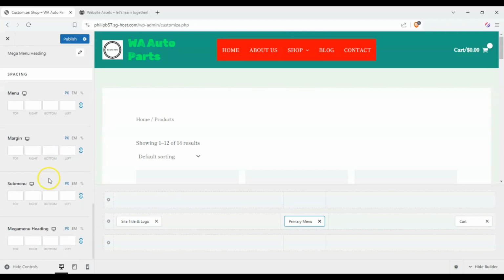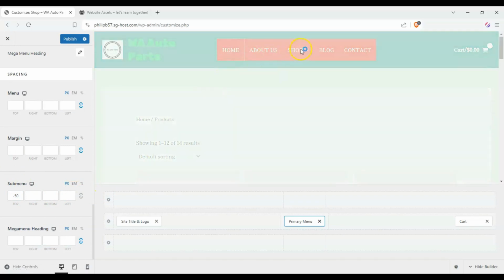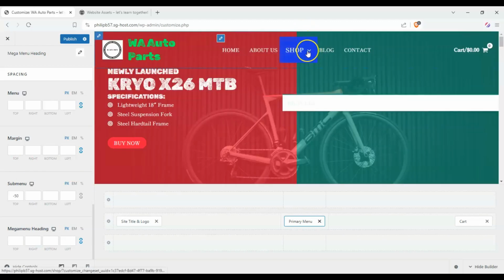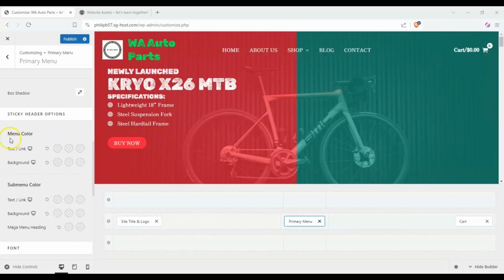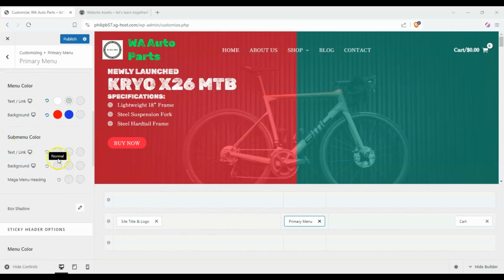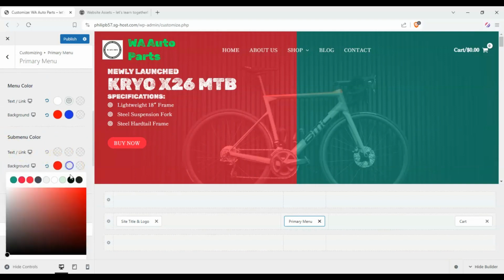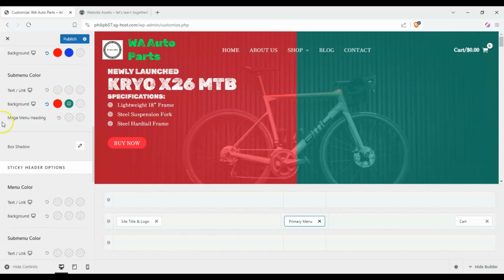And you can also change the spacing and so on. Let's unlink this and then make it negative 50 pixels. Let's see how that fixes it. All right, let's try percent. How about that? The submenu font and color are still transparent or default. So let's go ahead and change the background of that to red, and let's say green for this one, and it should appear there for us.